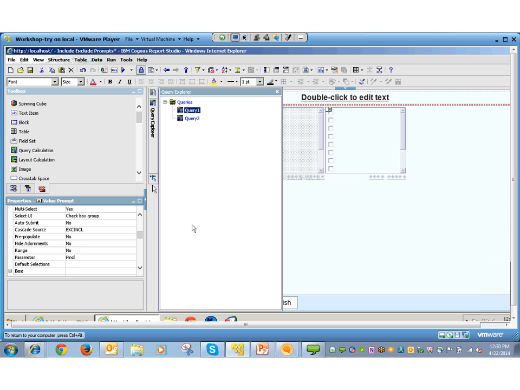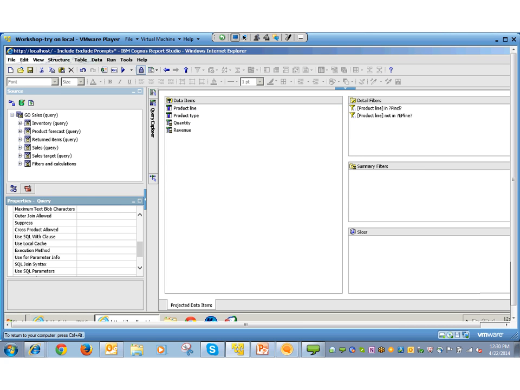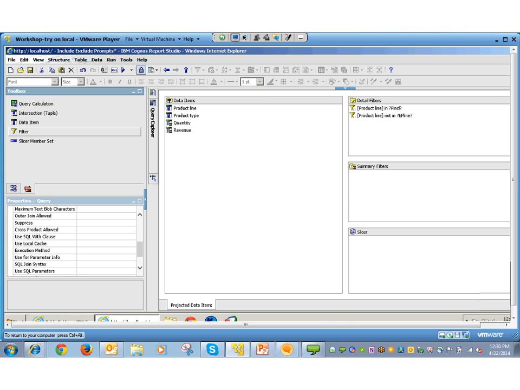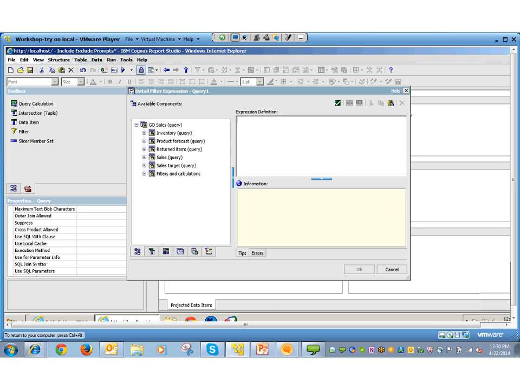back to this query and I just include a filter here, and I'm just going to create a product type, I would say, in, this is another prompt parameter which I created, ABC. So that is a parameter value given. If I only create a parameter, it would automatically create a prompt for me, but it would not be properly formatted like the prompt control which we have made.